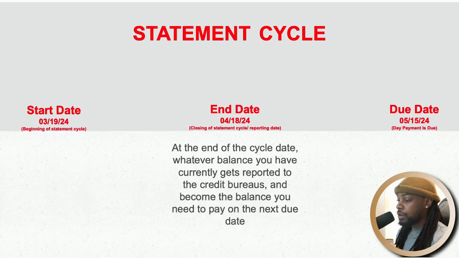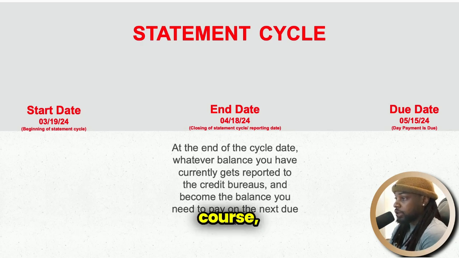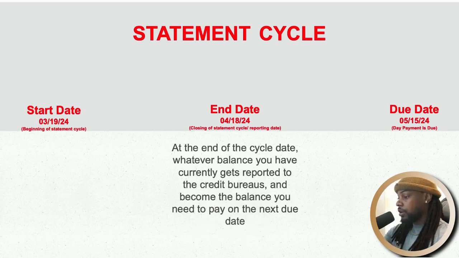I pay it. By the time I get to the end of my cycle date, I already know I've been paying on my card. I've been using it. I paid whatever was due on the last due date, of course, because whatever I paid on that card automatically goes to the balance that I owe. So I don't have to worry about that or getting interest. Cool. I make sure that no matter what, on the 17th, it gets paid down to 200 or less. That's how I'm always going to be at 10% or less.